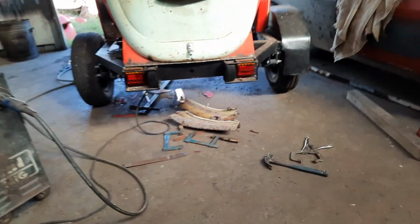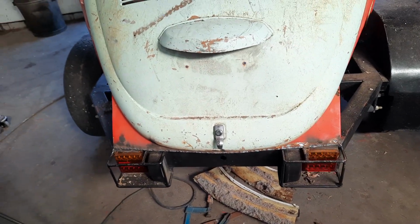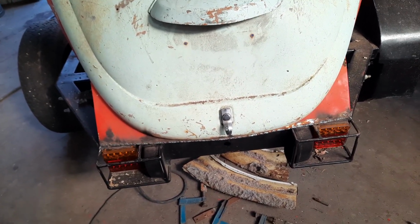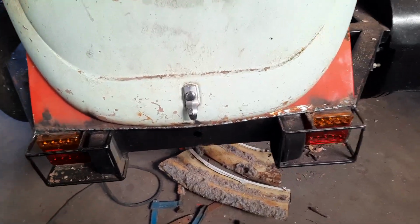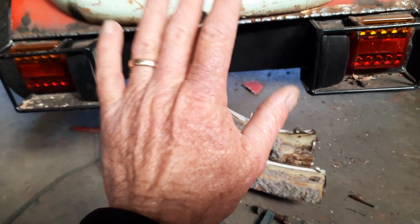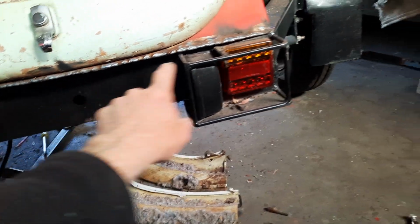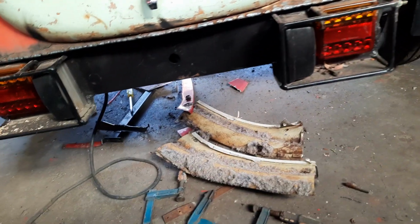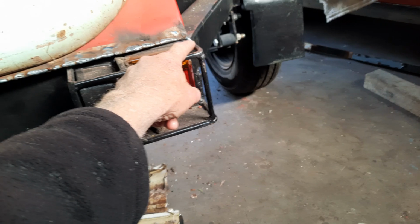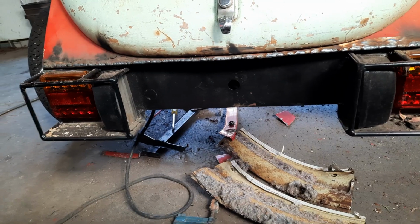What I started doing is, I'd welded a bit of angle bar on here. I plug welded it, and then when I sat it on there, I found that while it was standing up, it was okay. When you laid it in place, it was like an inch high in the centre, so I ended up having to cut right through the angle that I'd plug welded on there. Cut a V out of it, like an inch here back to nothing in the middle, both sides, to get it to sit down. And so then I just had to fully weld that.